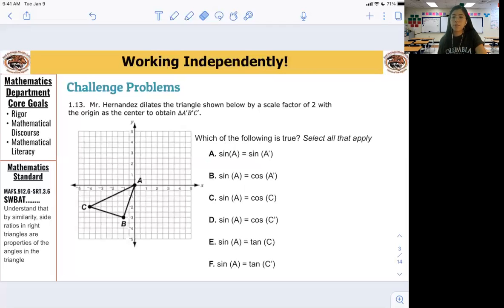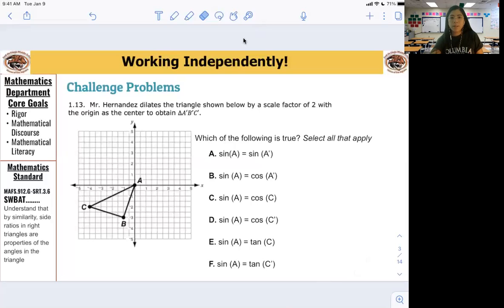You need to make sure that you respond. I don't care if you don't know the answer, I need to know that. How would I know what you're thinking in your head if you don't respond? So do you understand why it's important to do so? As a teacher, I need to know what my students are thinking. It's completely anonymous. So a wrong answer is better than a blank answer. And I've been saying this over and over. I don't know why I need to say this every single time.